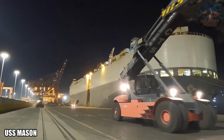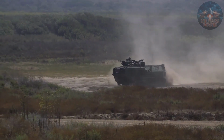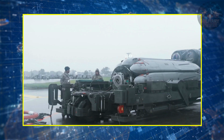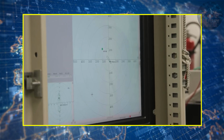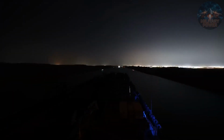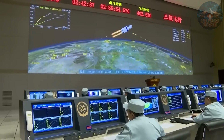The third Cornet was guided toward USS Mason's mooring position. The USS Mason's bridge watch had been alerted by the previous impacts and the active alarm. The commanding officer, reached on the bridge at 2:35 a.m., had authorized emergency get-underway procedures. The moorings were being released. USS Mason's crew was in the process of preparing to move the ship away from the pier. The third Cornet impacted USS Mason's fantail section at 2:35 a.m. as the ship began to move.